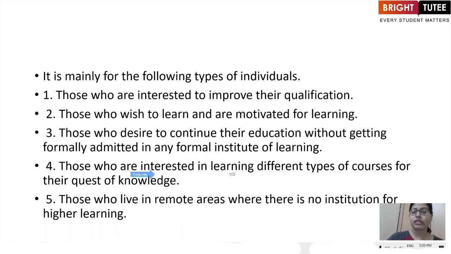Those who are interested in learning different types of courses for their quest of knowledge, you might have seen there's some people who want to enroll for one particular course, and then there is more hunger for learning. They want to enroll themselves in another course. So learning different types of courses, those kind of people also, it's suitable for them that they can study some courses in their life through correspondence, because it's not really feasible to enroll yourself in regular courses every time. Those who live in remote areas where there isn't any facility of institutions for higher learning or education.